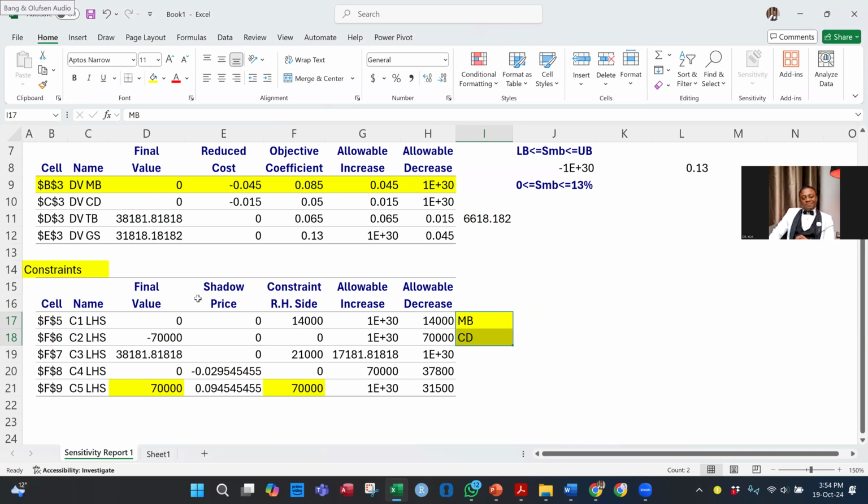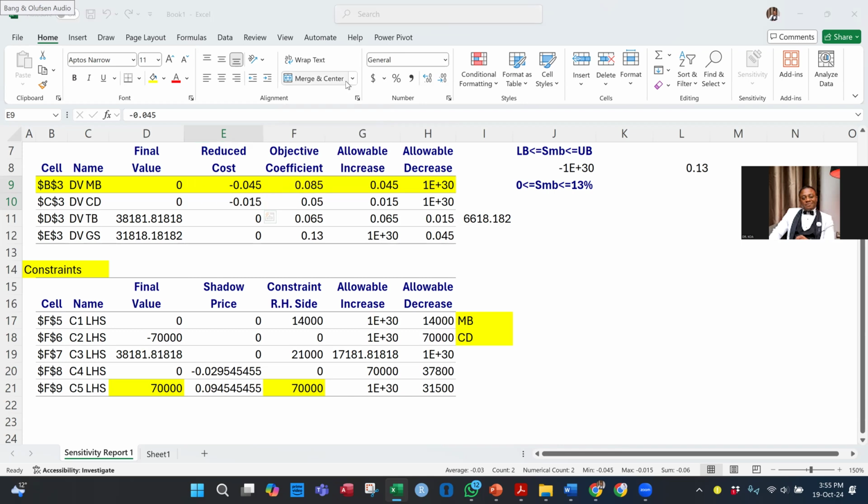Who can tell me why none of them? There are two reasons you can pick. The first reason is that when you look at the shadow prices, both of them have a shadow price of 0. So whether you top up or invest in any of them, it will yield a zero shadow price. In other words, it will add nothing to your total investment return. Another way of checking that is looking at their reduced cost. You cannot invest in any one of them because the opportunity cost of investing in any one of them is not good. And therefore, there is no need to invest in any one of them.